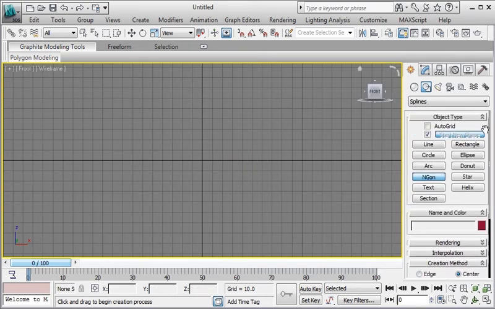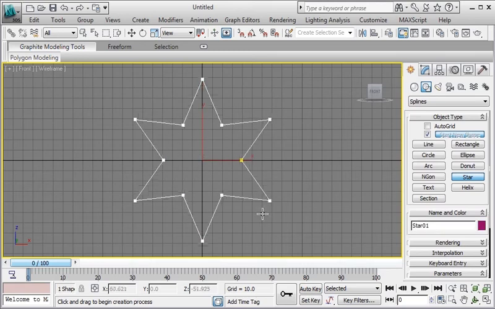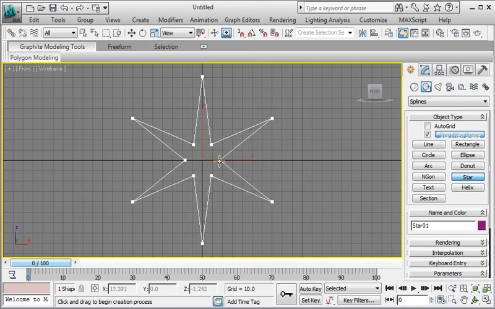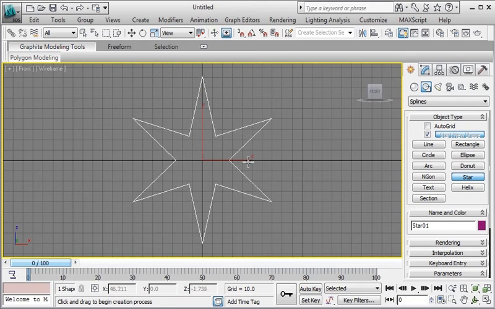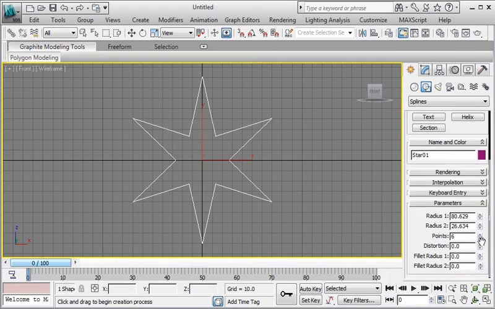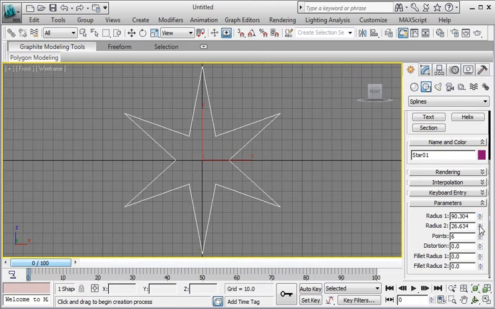So next, let's create the star. So I'll click on the star. I'll start from the middle again. Next time it will set the inner distance, and then I'll left click one more time. And let's find out what parameters we have in here. We have the radius, which will pretty much control the wings, and then we have our radius 2 that controls how fat the inner part should be.